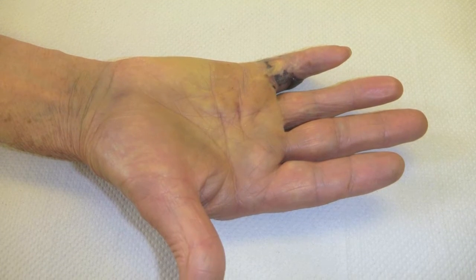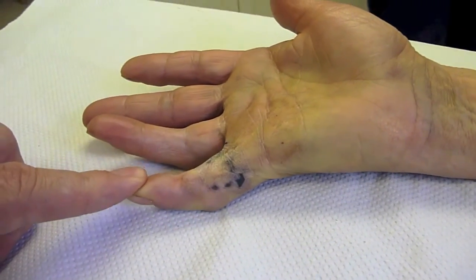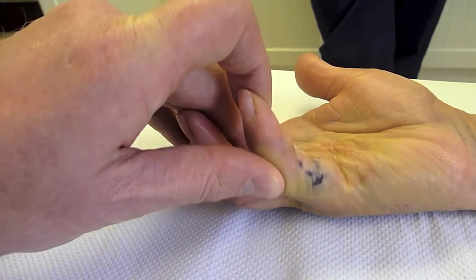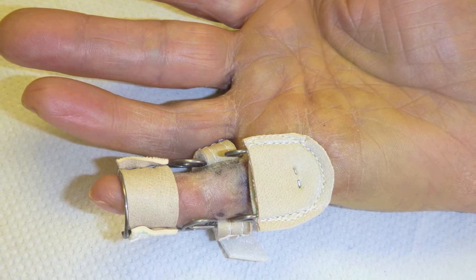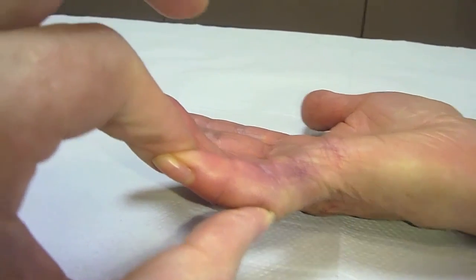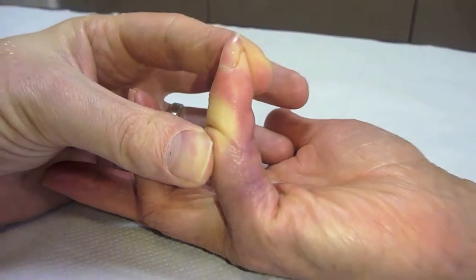One week post injection and manipulation and already the skin has started to improve. The main problem I could foresee in this case was the fact that we had not lengthened the volar skin through surgery and therefore it remained tight. My feeling was that with ongoing splinting and hand therapy we could stretch the skin and stretch the PIP joint. I find the intermittent use of a dynamic splint such as a capner splint can be useful. Passive finger strengthening exercises should be undertaken in the meantime. At five weeks post injection the skin is healed up nicely, however the patient continues to have a degree of contracture around the PIP joint — a springy blocked extension — which can be stretched especially when the MP joint is flexed, suggesting some tightness in the volar skin plate.